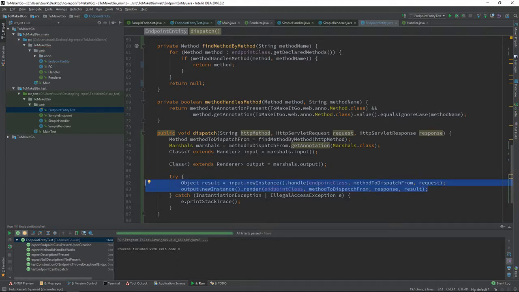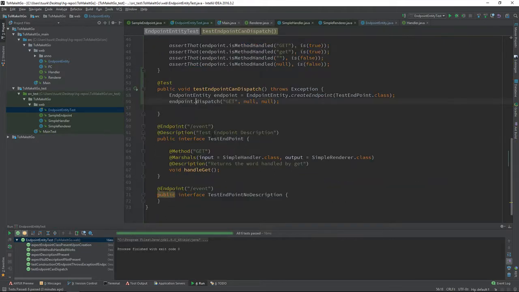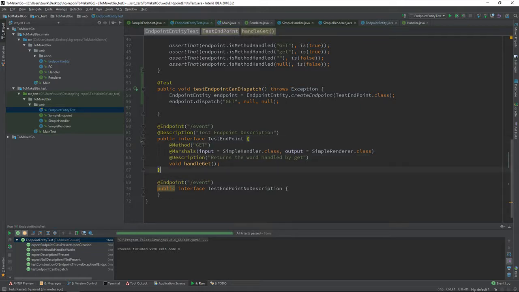Well, now we should figure out a way of testing this, because at the moment, I have no idea if that'll work or not. Always get. Always null. Right, should only call to a test. Okay. So, now, simple handler, simple renderer. So let's build ourselves some static classes that are going to just store some stuff in the global scope, because that's always the best place to put stuff. But that's what I'm going to do. I'm going to build a different type of handler, a different type of renderer that just shoves, hey, I got stuff, this is what I got, and I capture it in the method. And with that, we shall see how this goes.